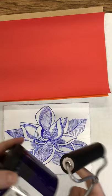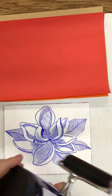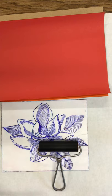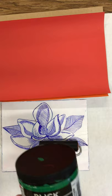You can probably find a brayer for about five dollars, and the ink is about five dollars. If you've paid your class fee, there's really no need to go to the store. On Fridays there aren't many students here, and with you coming in 30 to 40 minute increments there won't be many people at once. My room is really large so we can all spread out, and of course we all wear our masks.